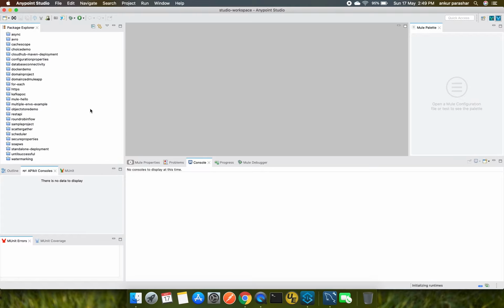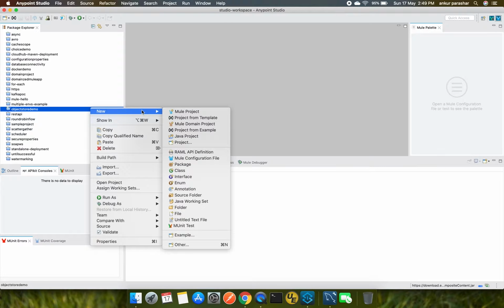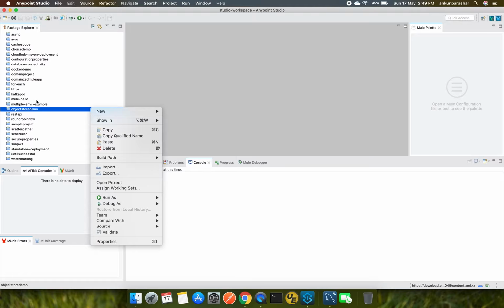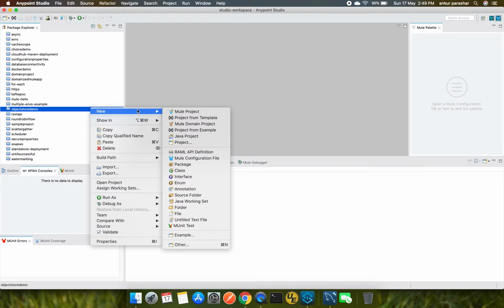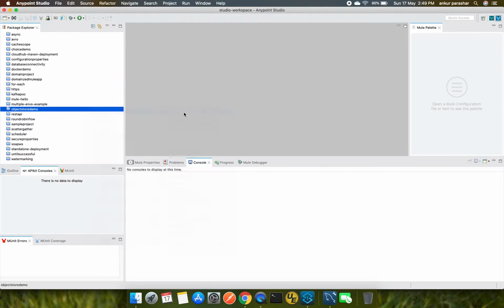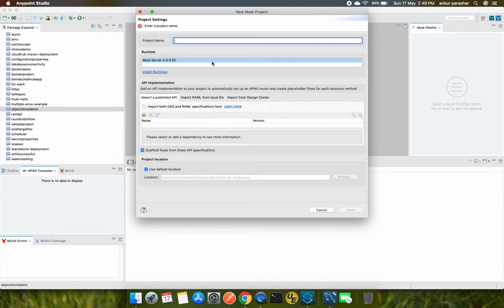In order to understand this, I suggest you first refer to our object store demo tutorial, which I have already published. You have to right click and go for a new project. I would like to name it watermark demo, and the runtime is 4.3.0 EE, which is the latest one. I will click on finish.